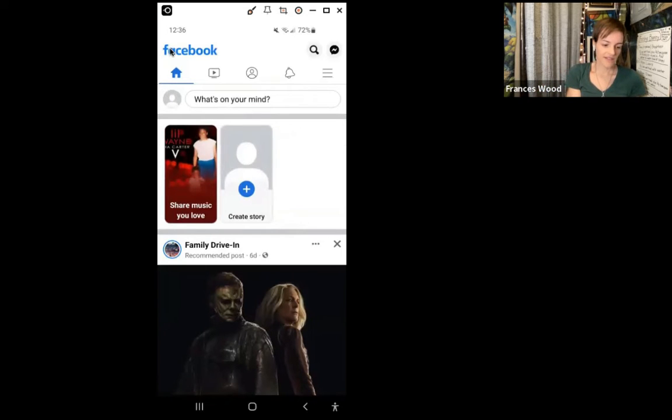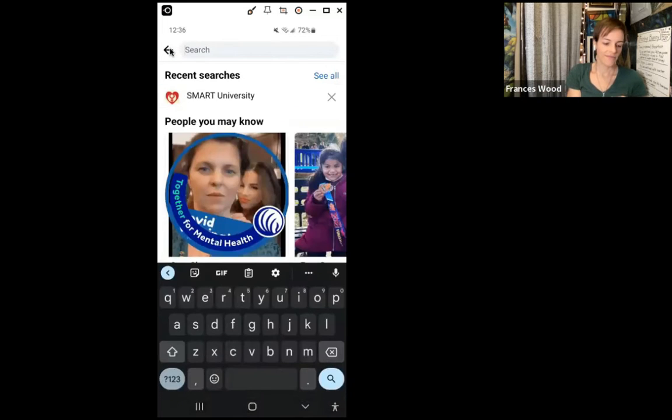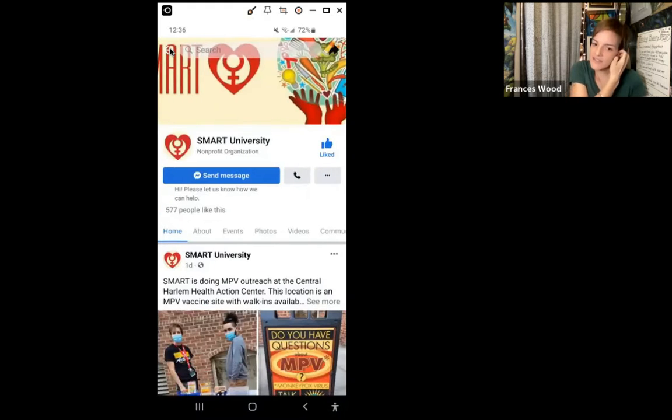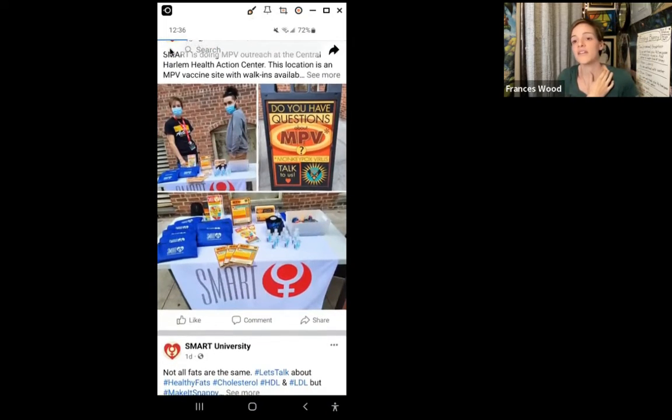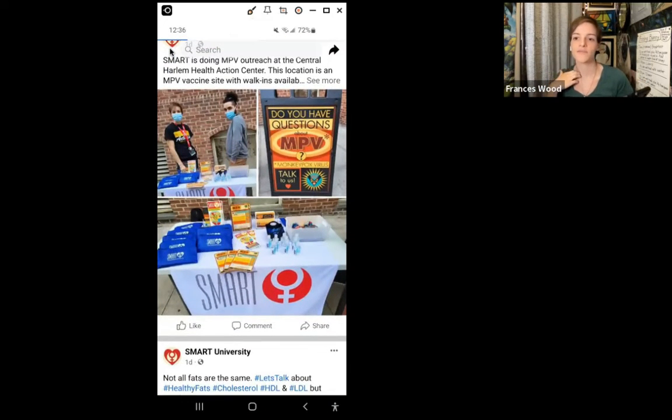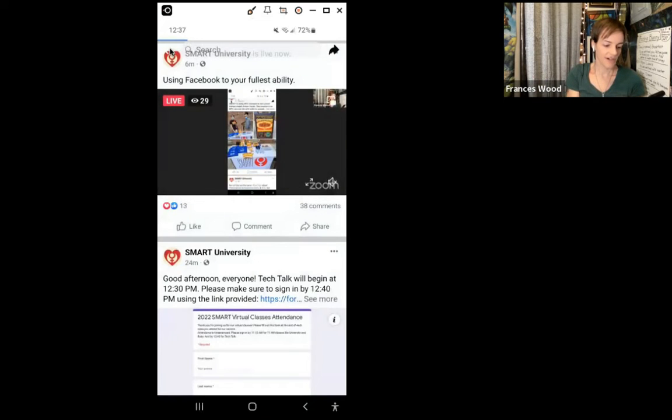So one thing I want to do is search for SMART, because SMART is the one organization that I like on here right now. Oh, look, there's SMART. So let's click on SMART. If I do that, it's going to take me directly to SMART's page. This is where I can interact. We're looking at SMART right now, but you could search for one of your friends, or for another organization. Once you go to their page, you're going to see their content, like what's on their wall. Okay. So we're looking at SMART.